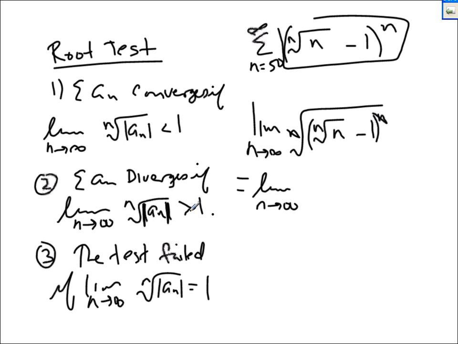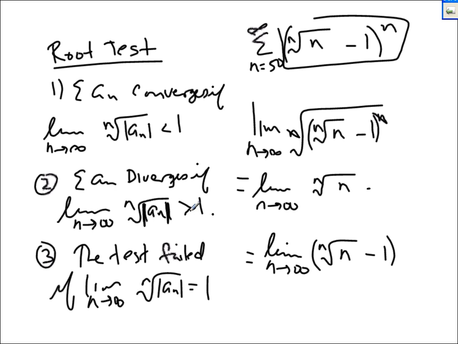If you call on it canceling out there, well then you see that you get the limit as n goes to infinity of the nth root of n, take away 1. If you don't see that, well then you have the nth root of n take away 1. The nth root of that means, excuse me, to the nth power. The nth root of what's in the bracket means raise it to the 1 over n power. But that becomes 1. N times 1 over n is 1, and raising stuff to the first power, don't bother.